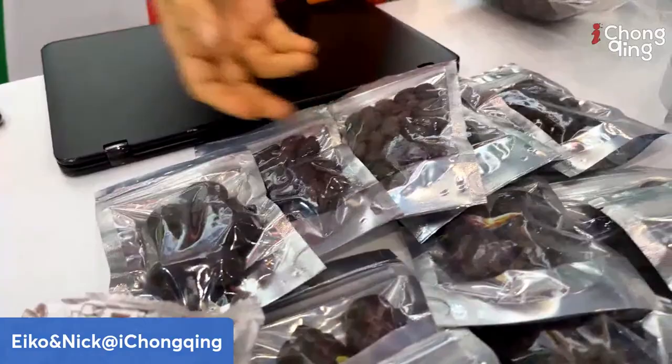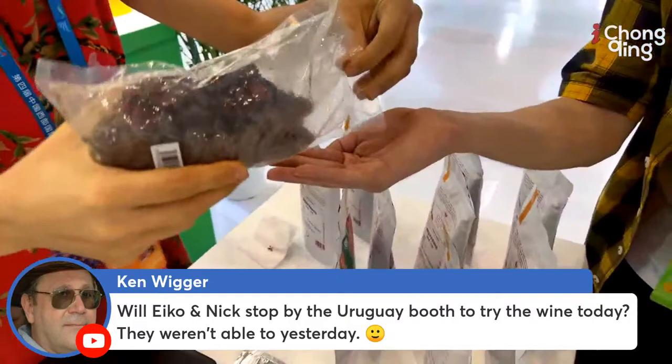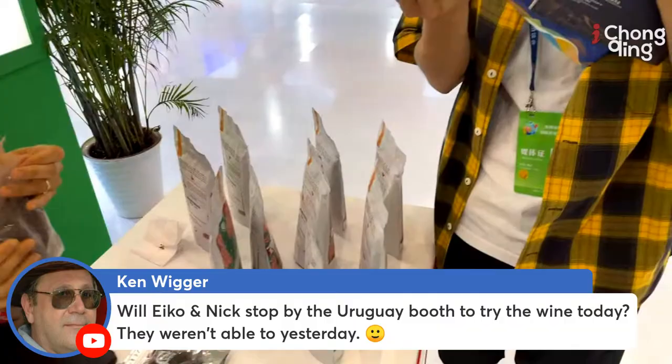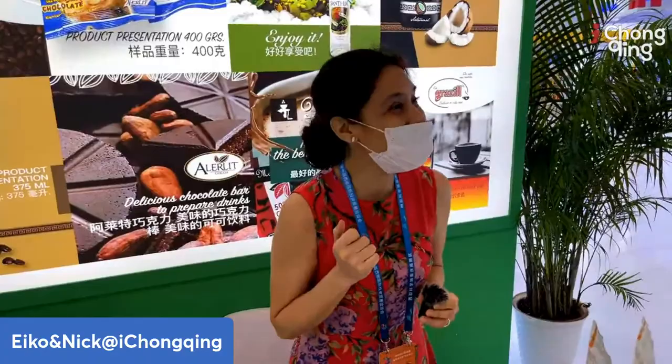I'm going to give you some to try also, please. So glad. Yes, please. You will see inside it's a real raisin. Is it sweet? It's a little bit sweet because it's raisin, raisin covered with cacao, so it gives you a lot of energy because it's very healthy. Everyone can drink it. It has a little bit of sugar, but it's so delicious and gives you a lot of energy. Do you like it? I like it.